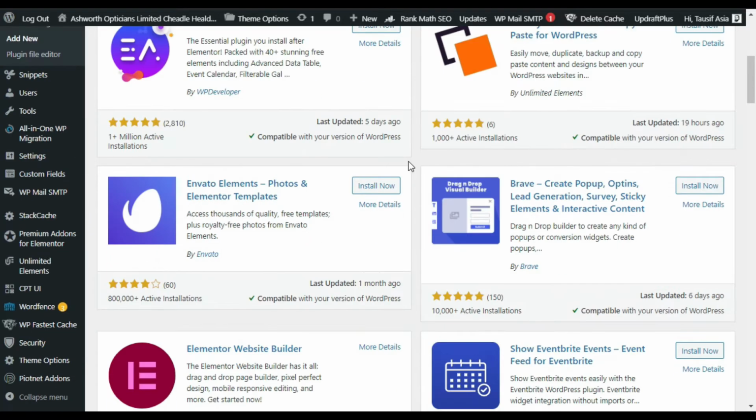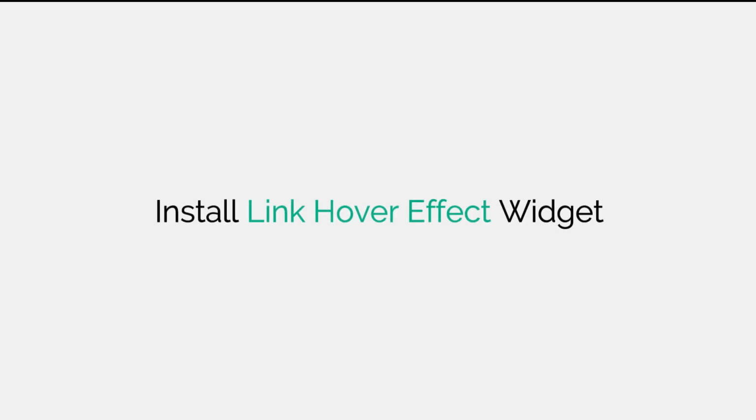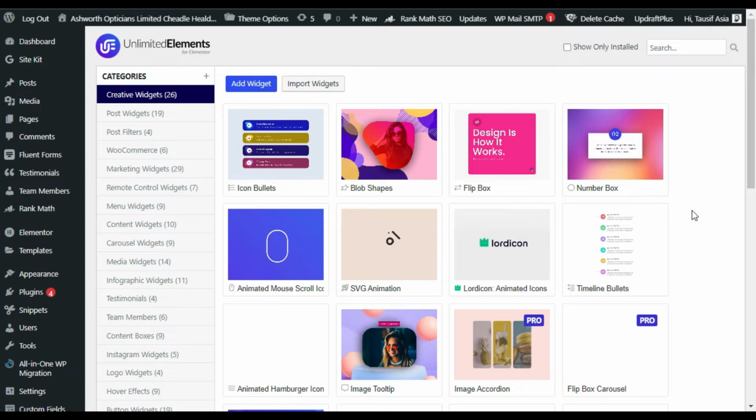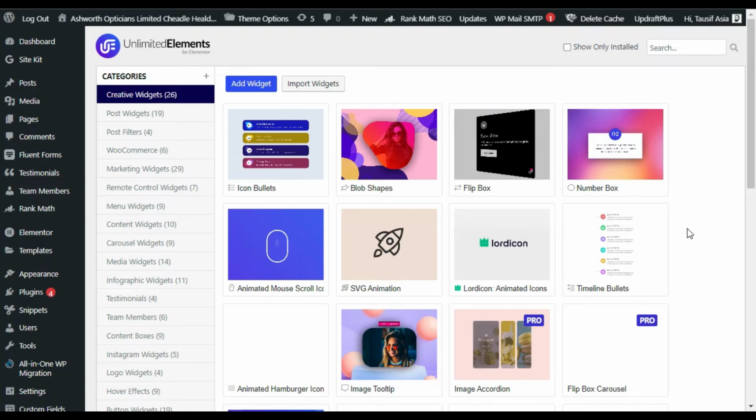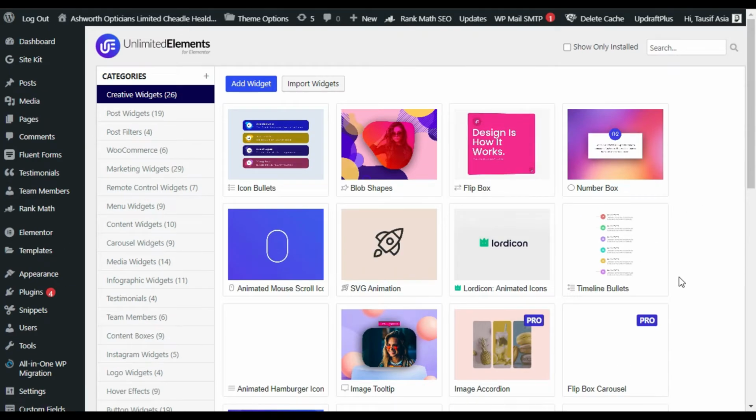In the menu sidebar, you can see the unlimited elements tab. You can click on the widgets to go to its settings. Now this is the settings page of the plugin. Here is the list of the widgets that you have to install, and then you can use them in the Elementor page builder.